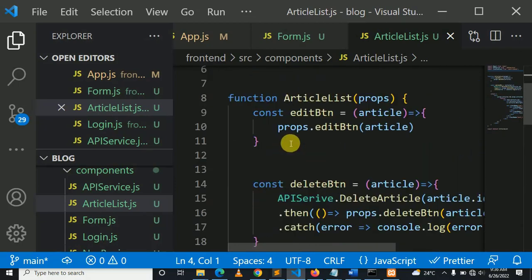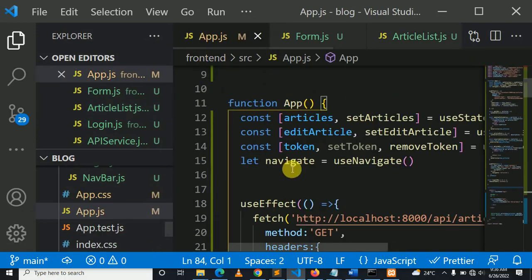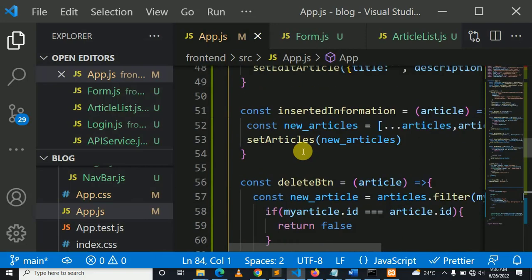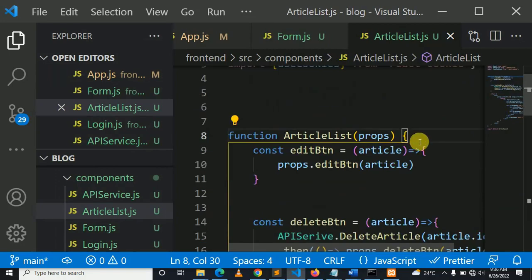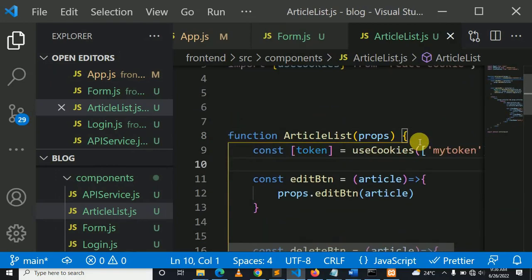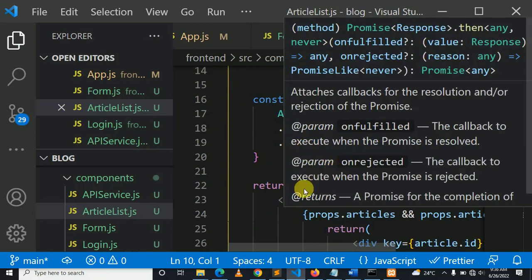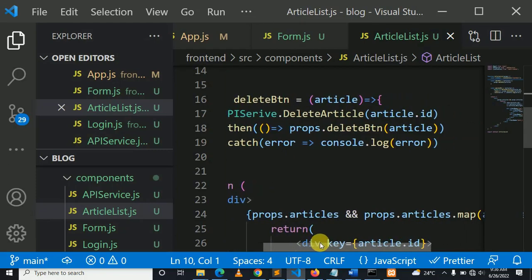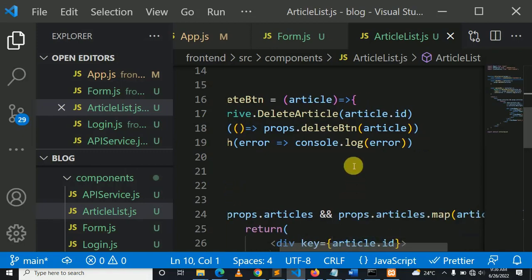Let me put it anywhere. I can put, first of all, let me come here. Let me put it here. Ctrl S to save the changes. Const delete article.